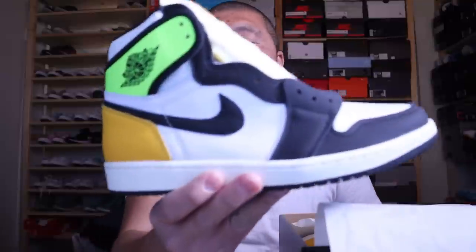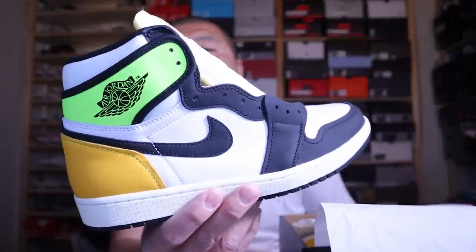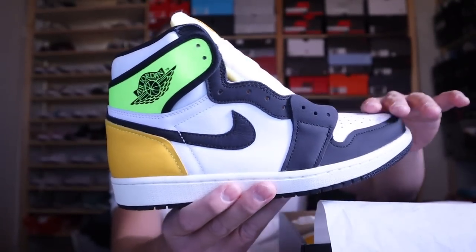All right guys, that was the Glendale Galleria. The malls are kind of a hit or miss — more of a miss today, but towards the end they did hit us with the Easters which were pretty dope. I did talk about the size swap — this is what I size swapped with the homie. He didn't want to be on camera so I won't say his name, but I definitely appreciate you bro. I was helping out a buddy at work — he had a size nine, I had a size eight, he needed the eight and I needed the nine, so it kind of worked out.